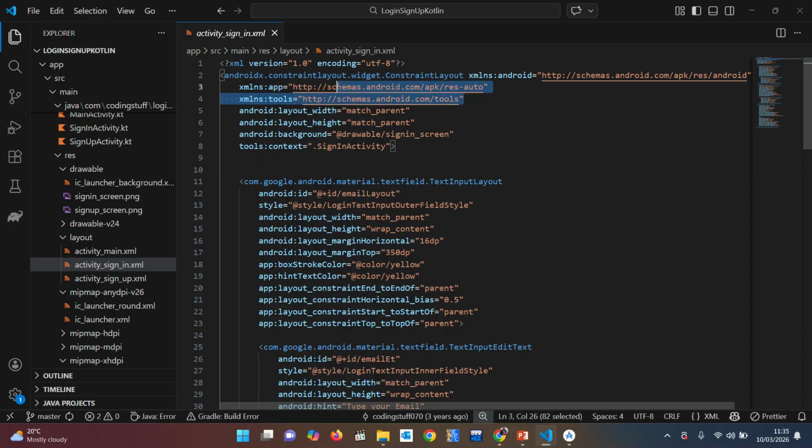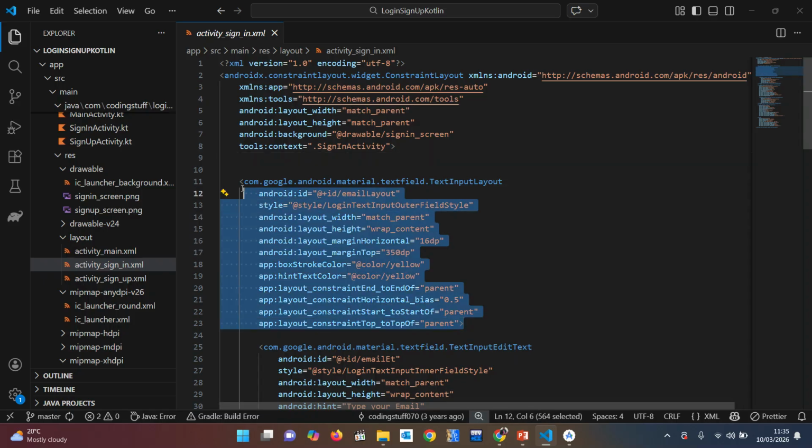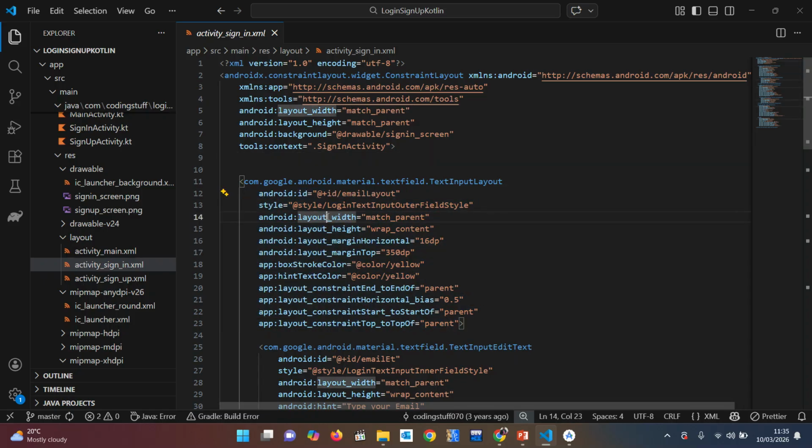Then you also want to consume some elements from the app and the tools. These are defined within the SDK. Remember, that's why you had those files being installed. If they are not installed, then you will lack all this being defined. Then you come here to define a text field that you want to be used. For a text field, you will need to define its ID, the style that it has to pick, and then the height and the width.